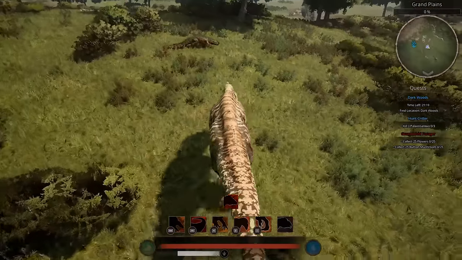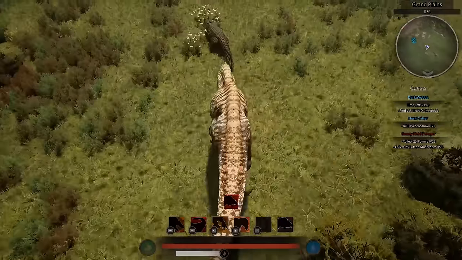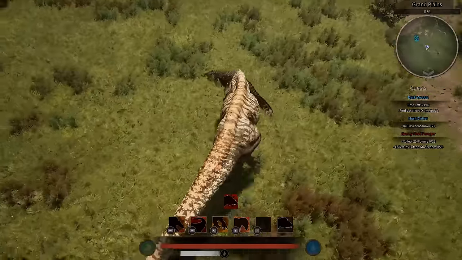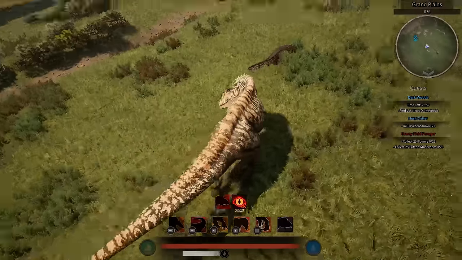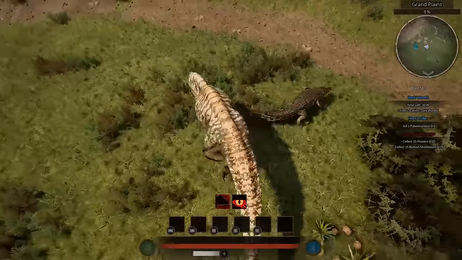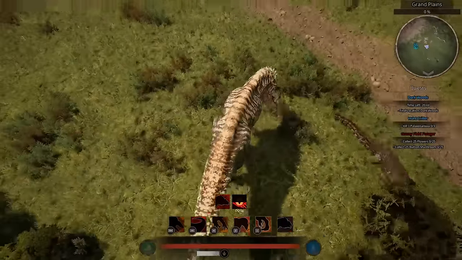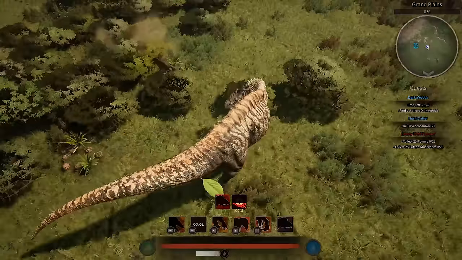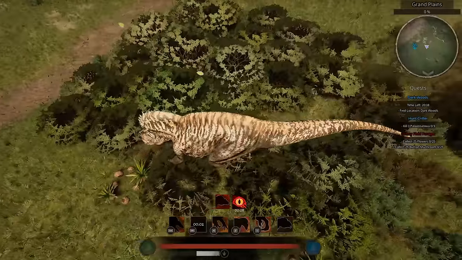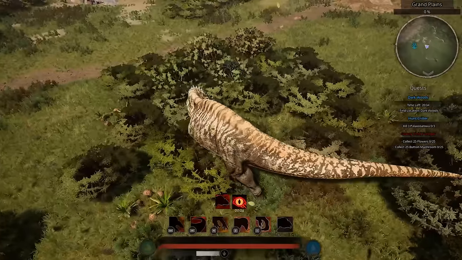Look, Capro. Hello, buddy. Here, let's take him out. Why not? Am I faster? Kind of. He turns better than me. Interesting hitbox. Might want to look into that. Okay, so he could just go under my tail. That's nice. There we go. Hit him with the tail. Alright. He seems pretty hurt. Yeah, Capro's not super tanky as far as I'm aware.